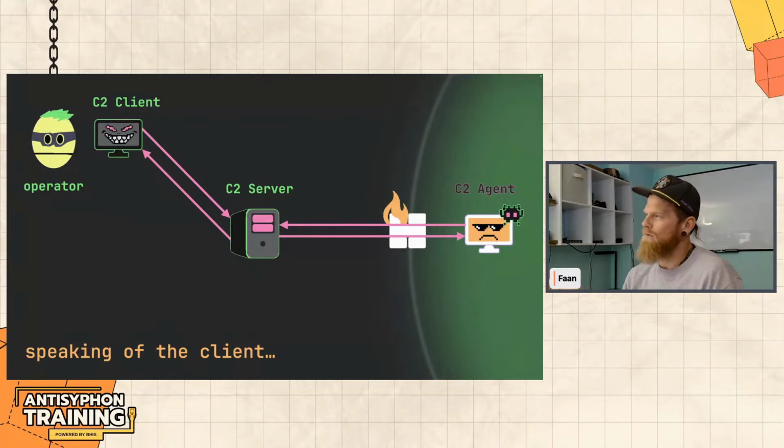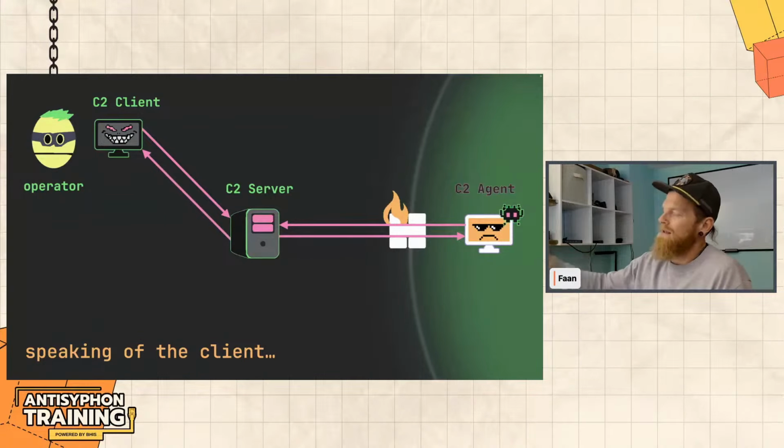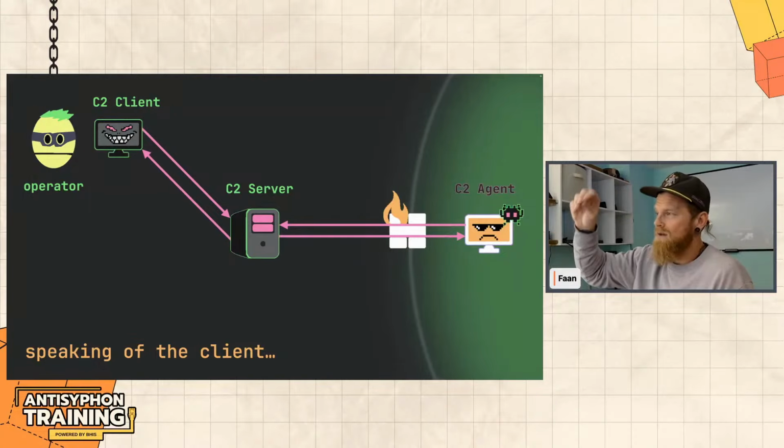Now, this might seem confusing because why is this the client? I thought the other one was the client. But once again, a client and a server is a description of a relationship. And just because they're a client and a server doesn't mean these two are not a client and server either, because they are, right? The UI front end is also a client in relationship to the C2 server.